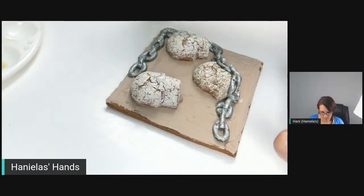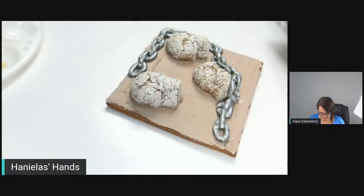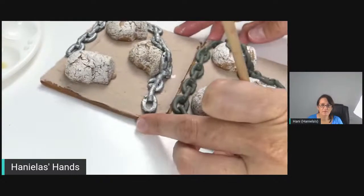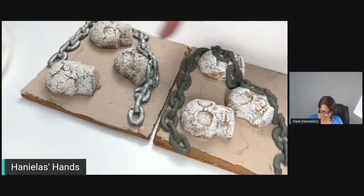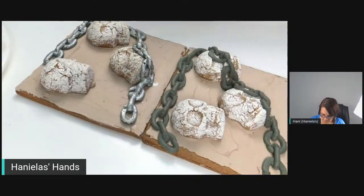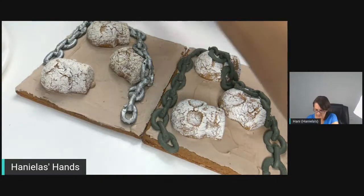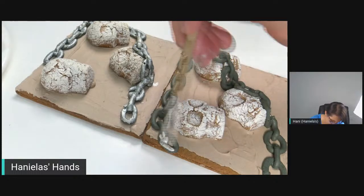So now I'm going to do it on the other side as well. And then we'll add the dirt. So this is how different it looks with the painted chain and not painted chain. I really like how the metallic just brings out the chain.